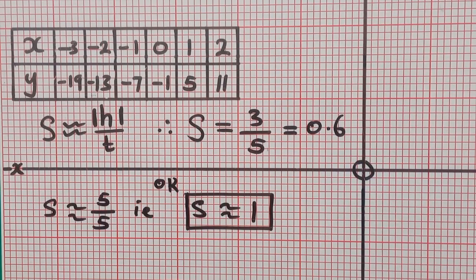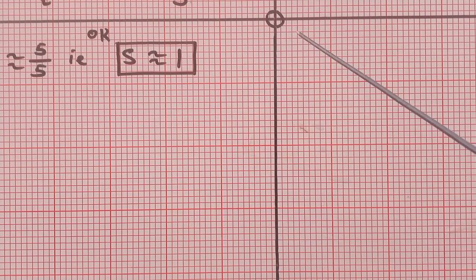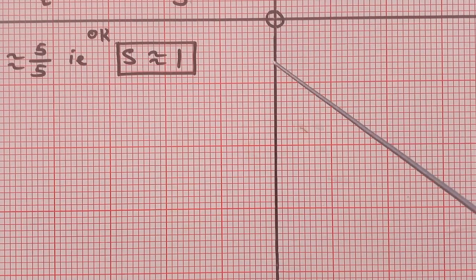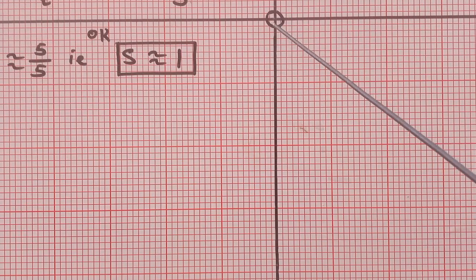Let's see. Let's now count the number of intervals on the negative y-axis, counting from this place downwards. Follow me as I count. 1, that is from here to here is 1, 2, 3, 4. Let's mark this 4th position. Now we continue. 5, 6, 7. This is the edge of the graph page.